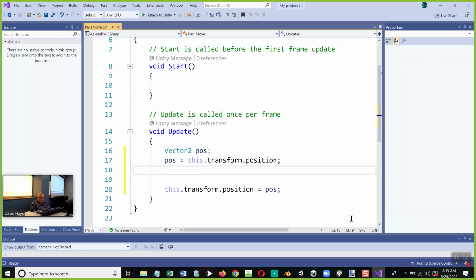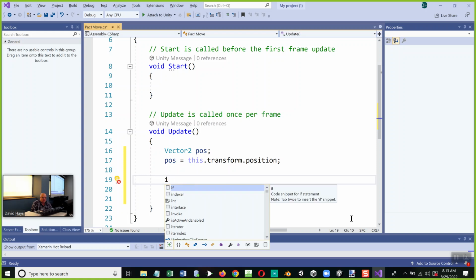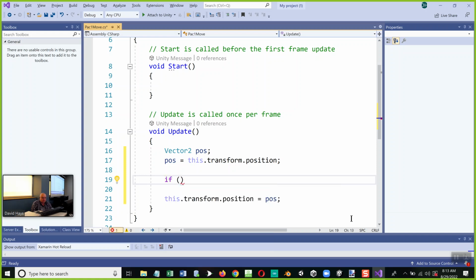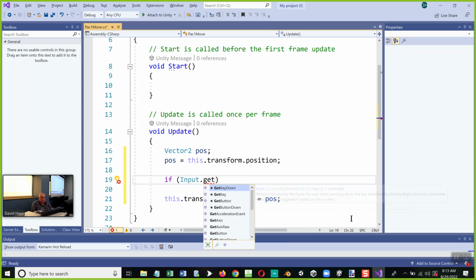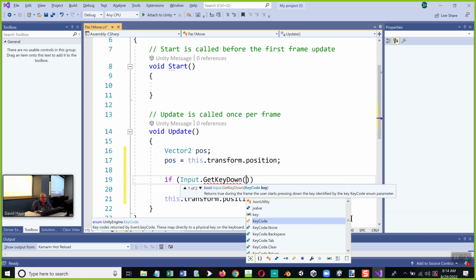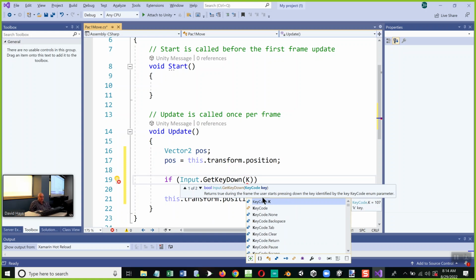Now I'm going to do the arrow keys. When I press the right arrow key, I want it to go to the right, so we use an if statement here. I talked about the if statement last time. So if, and I'm going to say input dot get key down, this one right here. Then you do an opening parenthesis and type key code. It says right here, key code.